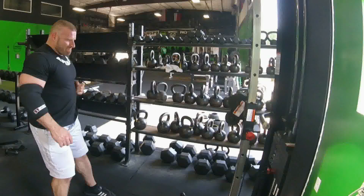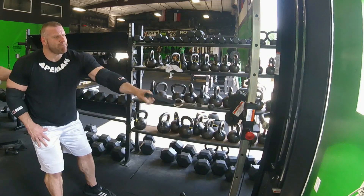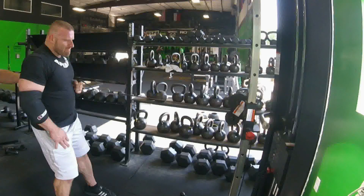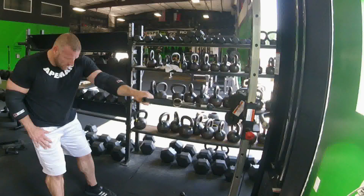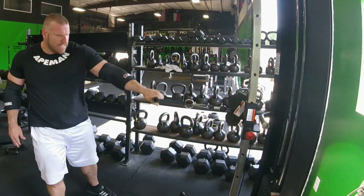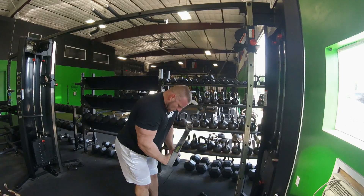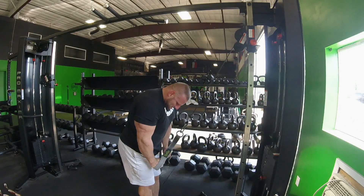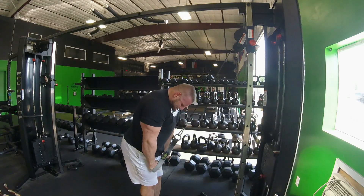Meet prep is really not only just a physical prep of the training that's been going on the last few weeks, but a mental prep — really getting your mind right, focusing on the task at hand. A lot of my meet prep is also getting rid of a lot of extra stress. Whatever I can possibly do outside the gym to make my training better, make the meet day better. The last thing I want is to go into a meet with a bunch of outside stresses — outstanding bills, car troubles, family issues, arguing with somebody. Whatever the case may be, those are things I do not want on my mind if I could help it on meet day. So I'm two weeks out and I definitely want to start getting rid of that as much as possible. That's just one of my secrets, if you will.